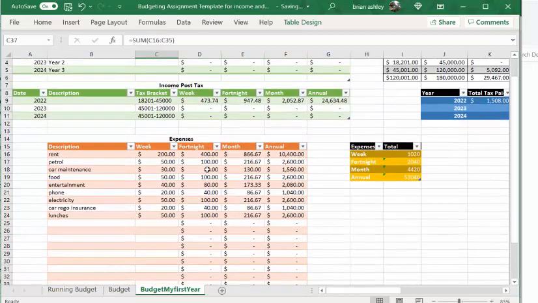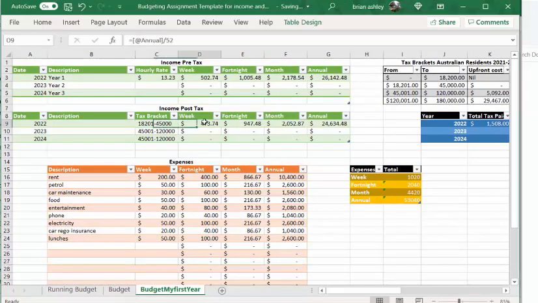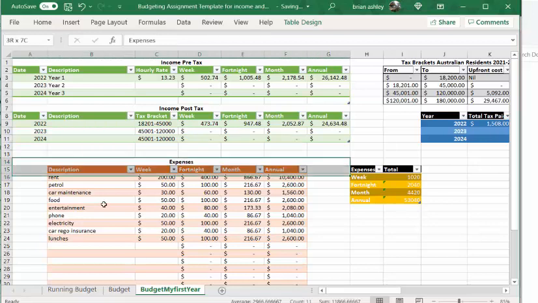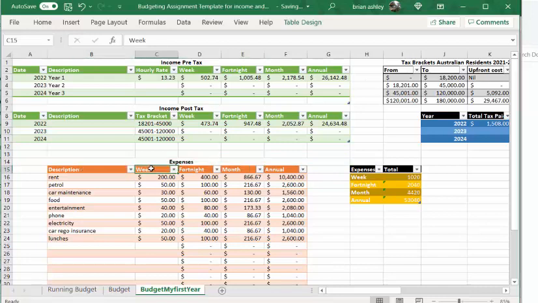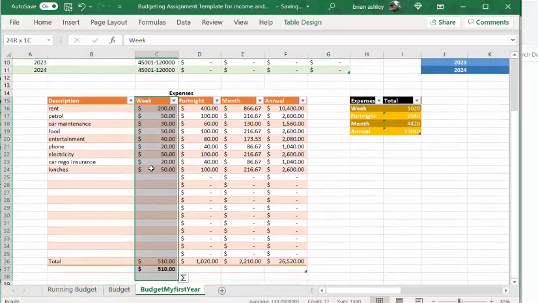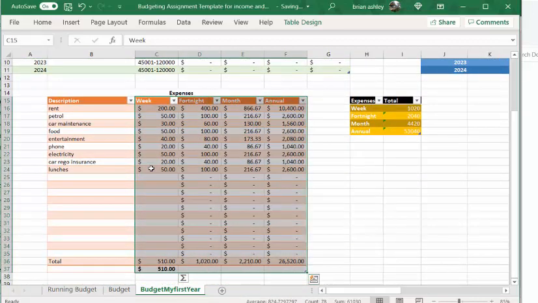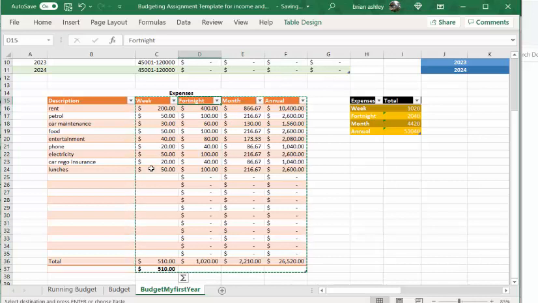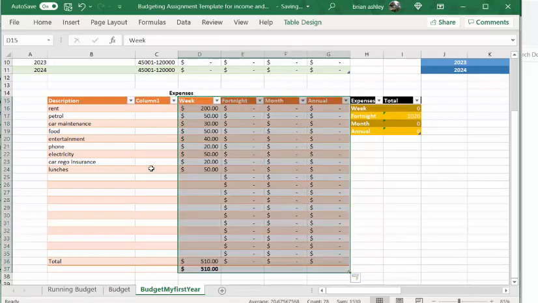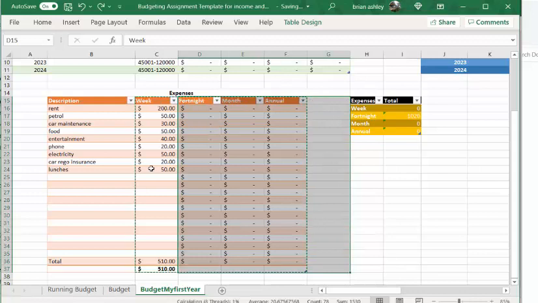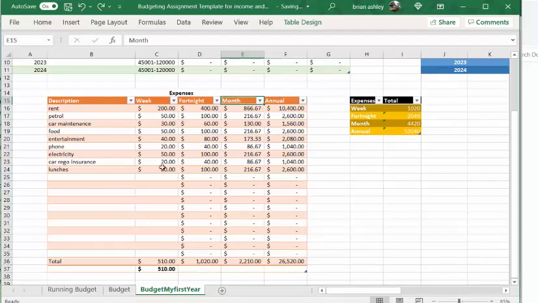It's a trial balance, so our income post-tax is there for the week. It'd be nice if this was all under that week, so I'm going to just move this over. I'm going to move over all of this column here, but I'm going to have to Control X and Control V, not copy it. I'm going to have to move it. So just see what happens here. No, I messed it up. So Control Z, leave it there. Okay.